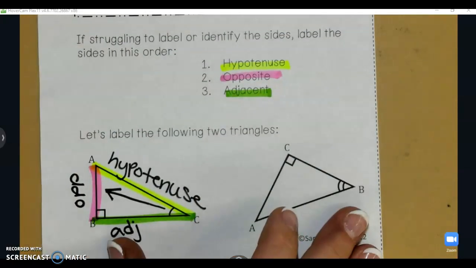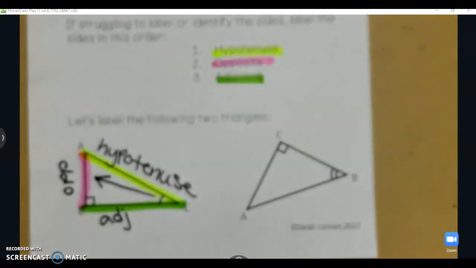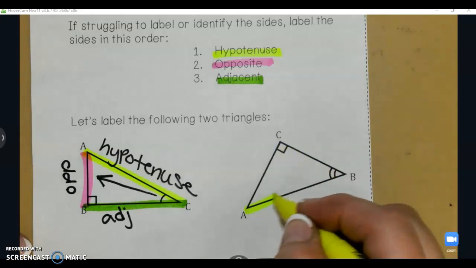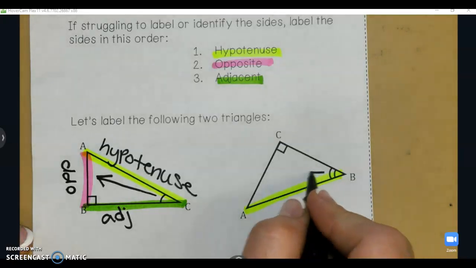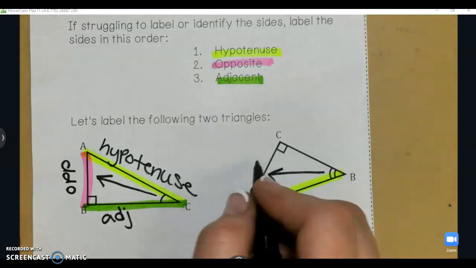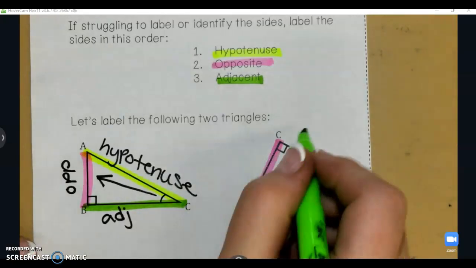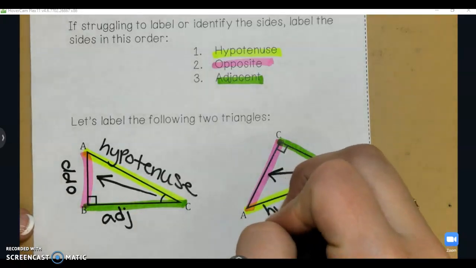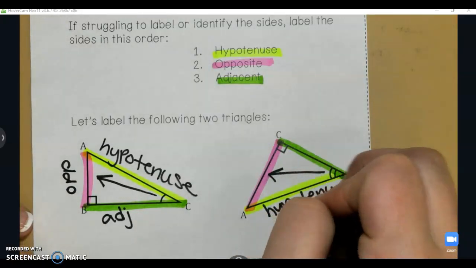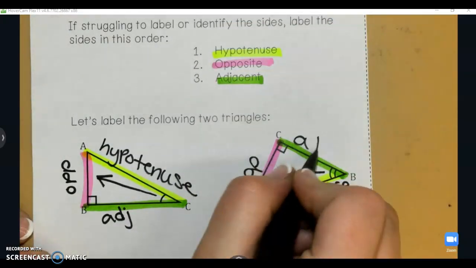Okay, let's practice this one more time. Here, our given angle is now angle B. So our hypotenuse, again, doesn't change. It's always opposite the right angle. So there's our hypotenuse AB. My opposite side is going to be across from our given angle. So if that's angle B, that means that AC is our opposite side, which leaves our adjacent side to be BC, which touches, is next to our angle. So again, here's our hypotenuse. This is our opposite side, and this is our adjacent side.